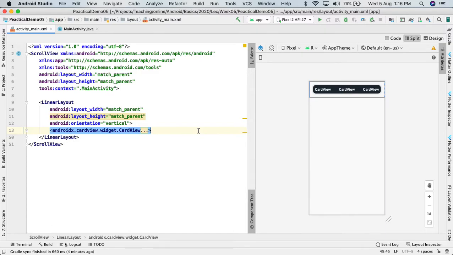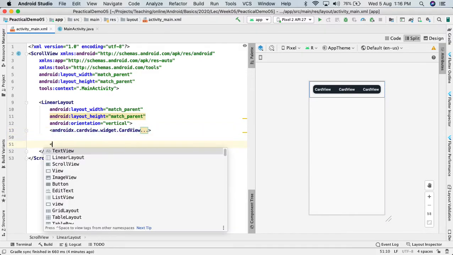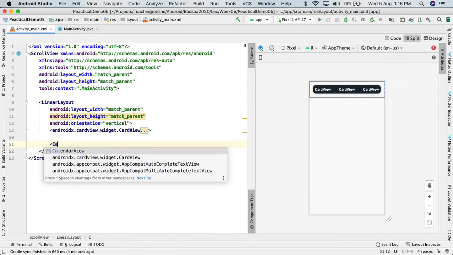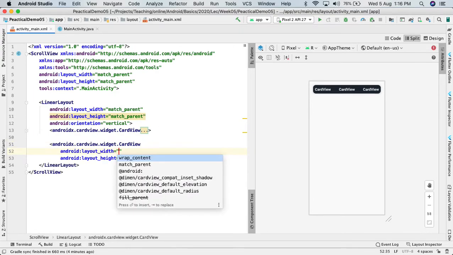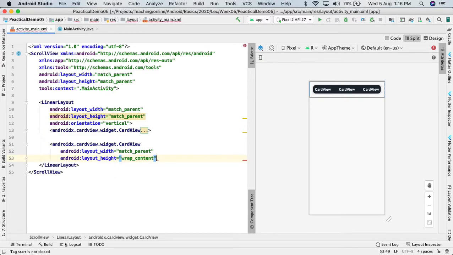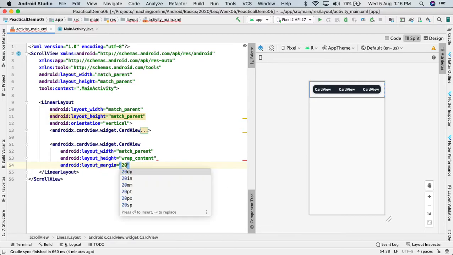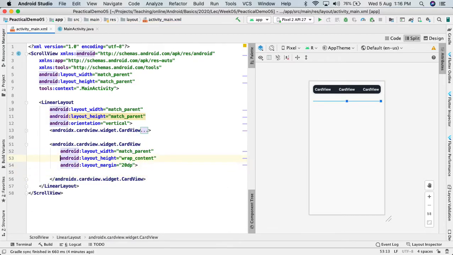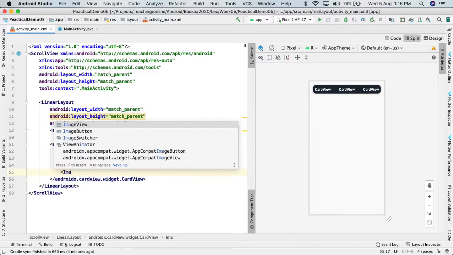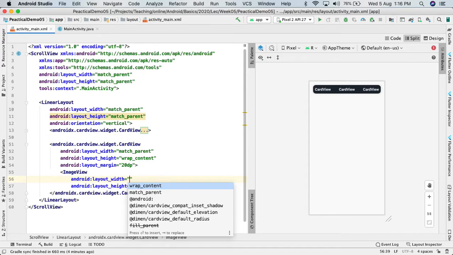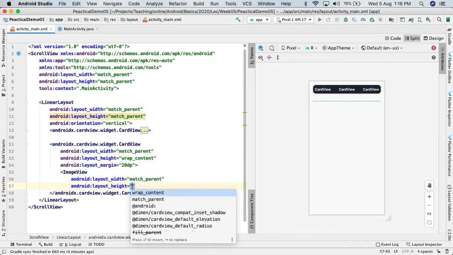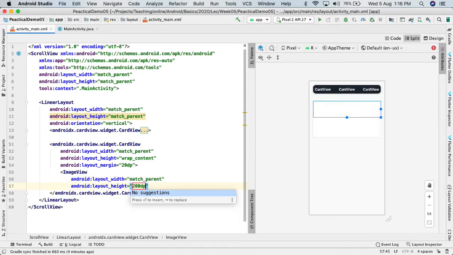Now I want to add another card layout. I say card layout, match parent and wrap content, and then I put the margin, and that is 20 dp. Then I need to put an image view. I say match parent, height is 200 dp.